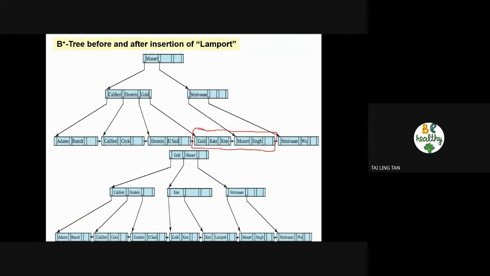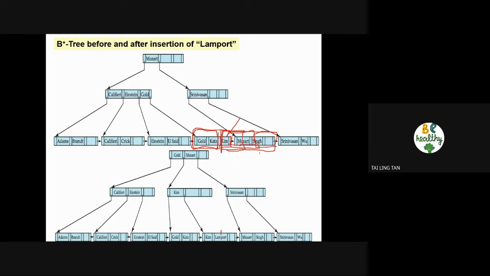Okay, so you need to insert some place here, but eventually there is no room for data. So what you're trying to do is collect everything and split it into the first one, second one, third one. Of course, we need to insert the value here, Kim, the lamp pop. So Kim and the lamp pop will be in one place, and the next one will be Mozart and Son.